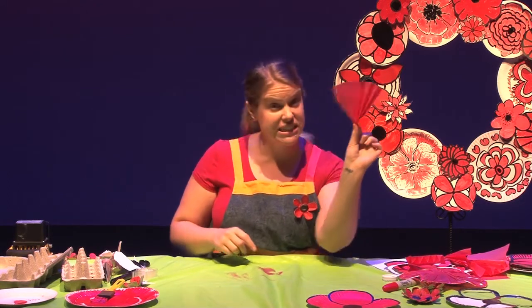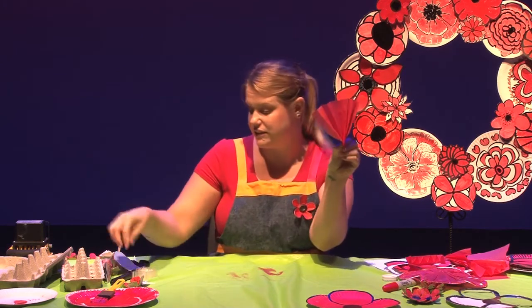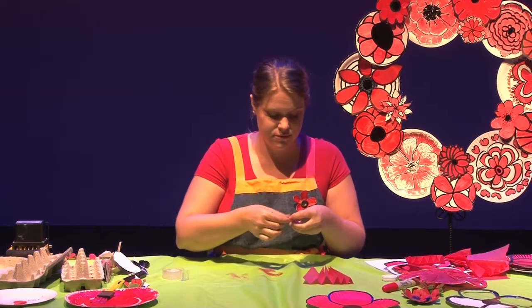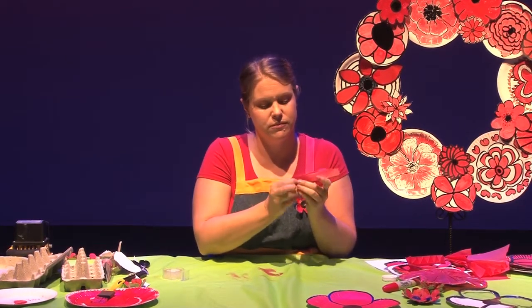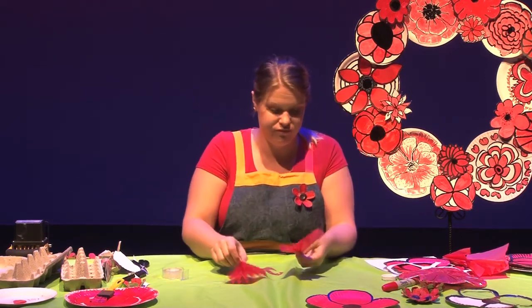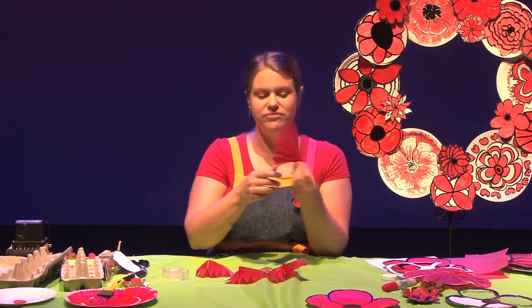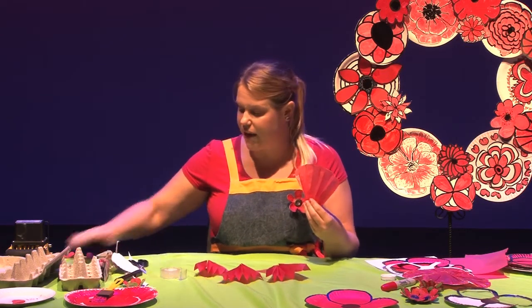Ta-da! So we're going to use the sticky tape to just tape it at the end to hold it together for us. Like that. And then we do 3 more of them because we want 4 of these. So I've made some before. 1, 2, 3, and 4.